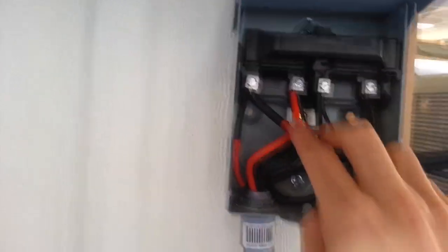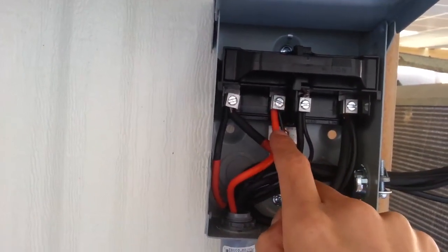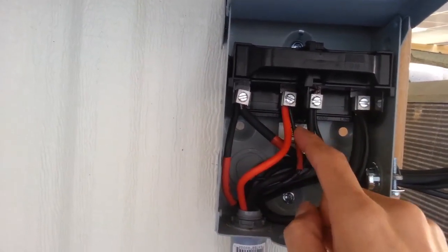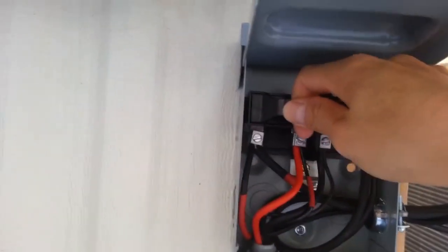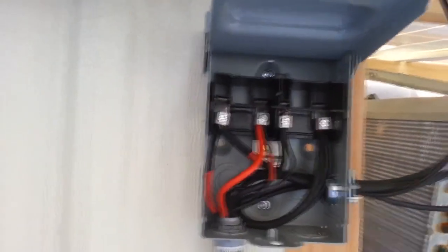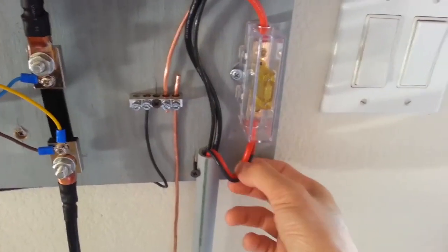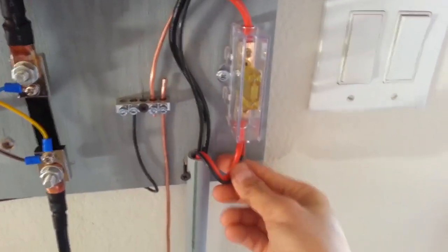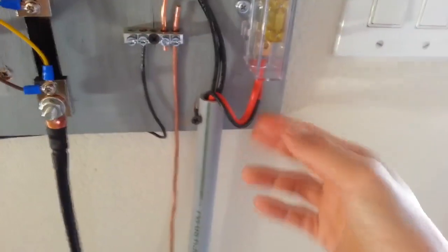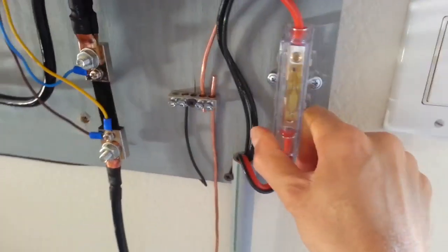So here's the out. I also have dual wire. This one is 12 gauge. I think this one is 14 or 16 gauge, and then I just parallel them together, and it comes out. And if I want to disconnect my solar, I just pull this and then disconnect the solars. So PV going in, positive. As I told you before, I had two wires. One is a 10 gauge, and then a 14 or 16 gauge tied together in parallel. So that's probably not too code-compliant, right? You're not supposed to have a black wire as a positive, whatever, but it goes into this maxi fuse.